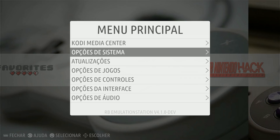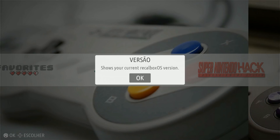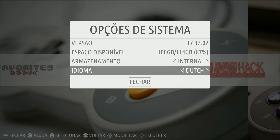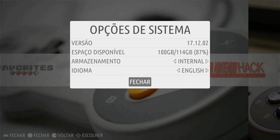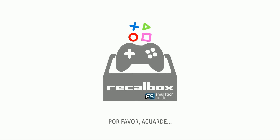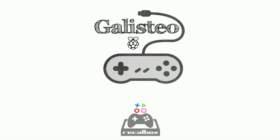Now I'm hitting start and going to 'Opciones de Sistema,' which is the second item down. In there, you'll find on the fourth one down 'Idioma,' which is language. Go ahead and select your appropriate English option, press OK, OK, back, back — and it's going to do a quick reboot. When you reboot, your controller is now configured and it's going to be in English as well. You do want to do those two things.